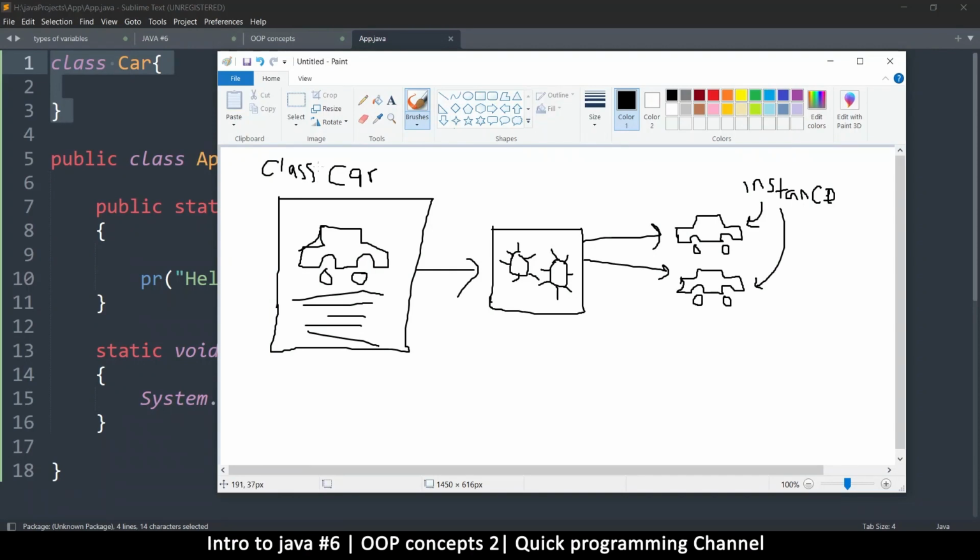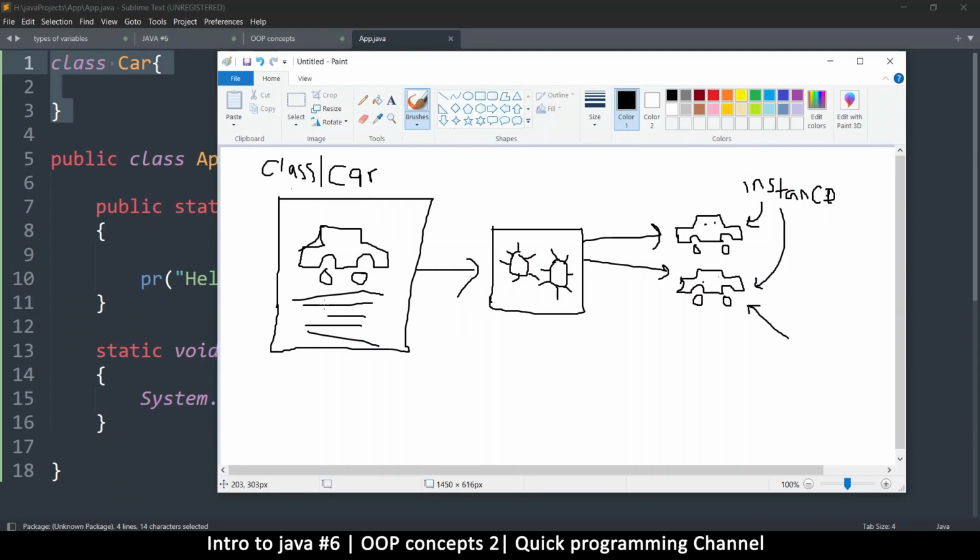Okay? This is an instance over here. These at the end here, the results, are the instances of this class. Now in this process, let's say one of these cars is damaged, maybe this one is damaged for some reason while it's driving. That does not affect the original class here, because this is just a version or an instance of the original class.